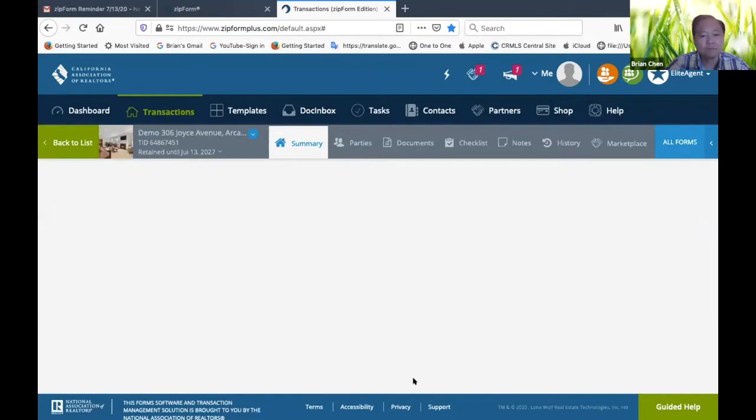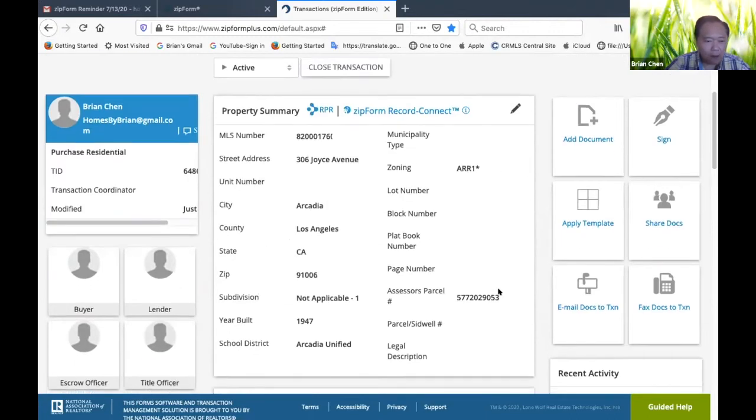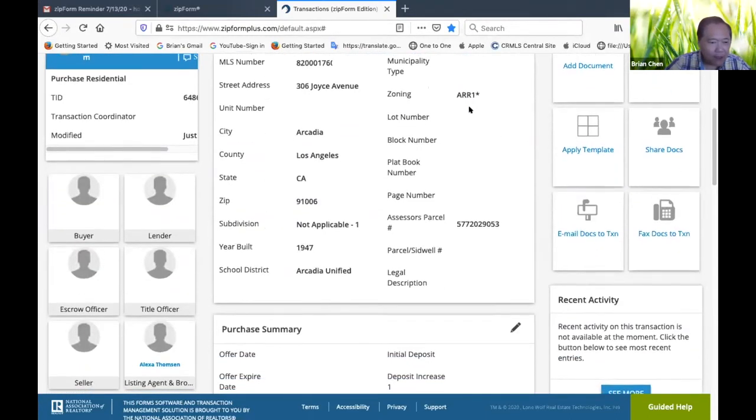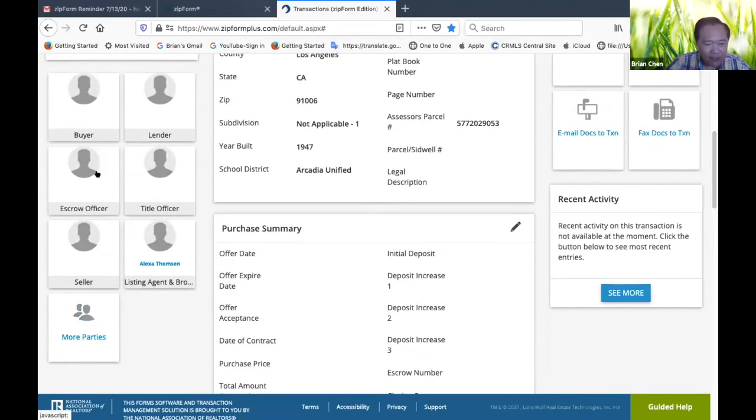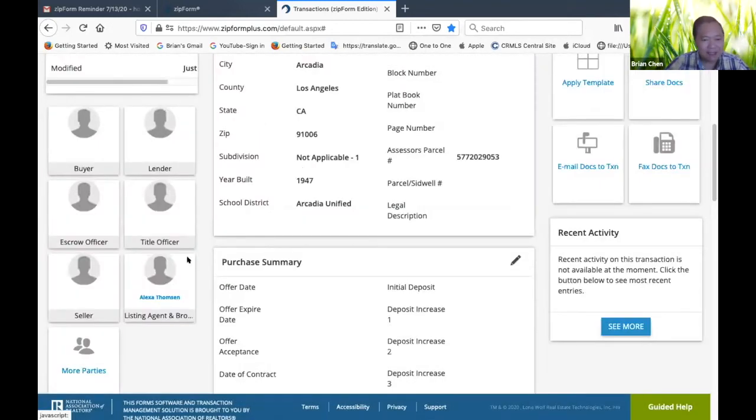Okay, right here, okay? You can enter your buyer's name, your listing agent's name, seller's name, or whatever. Listing agent company is already here. You see that? Listing agent's information is already here. Why? It imported from the MLS Connect. Isn't that nice? Yes, say yes. Just agree with me, okay?